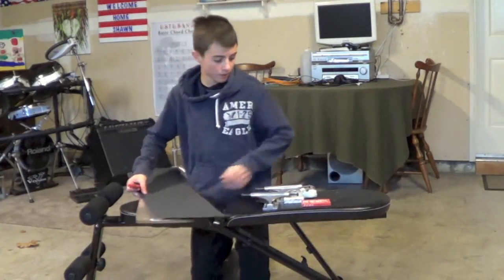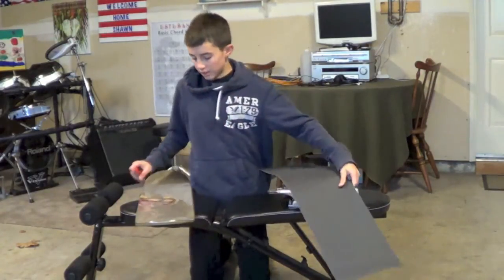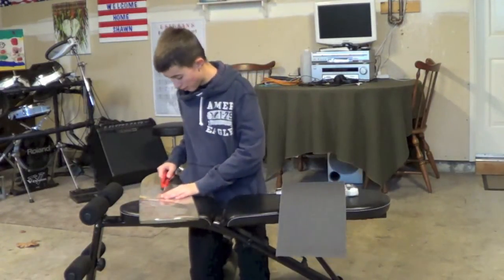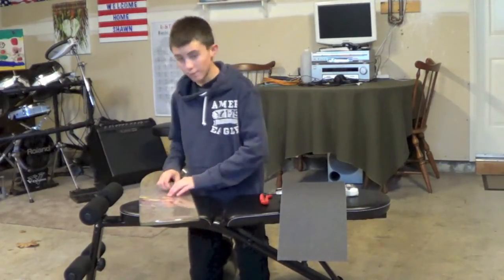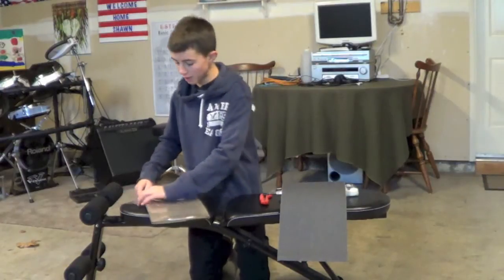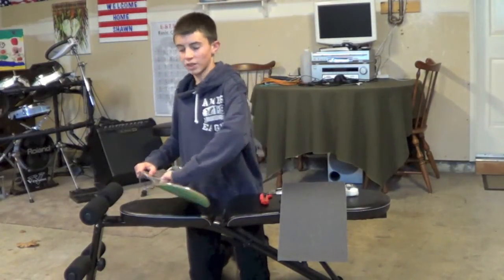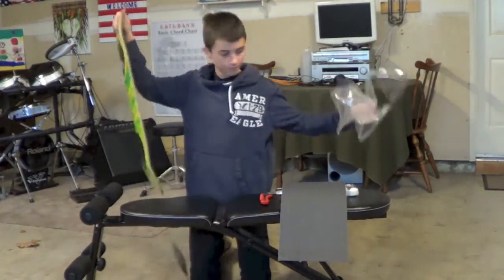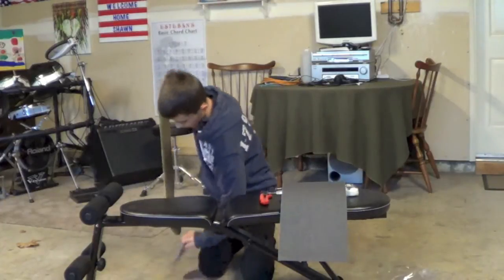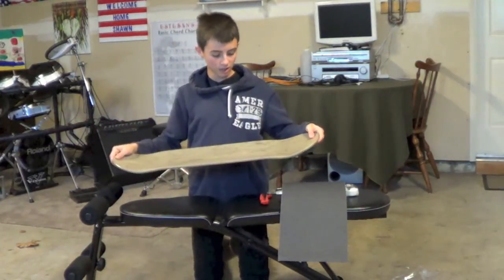Alright, I like to start off with my skateboard deck. So let me get it over here. What you're going to do is cut off the plastic, and make sure that you're being very careful with your razor blade or box cutter, because it's very sharp. If you cut yourself, it's going to go in really deep and it's going to be a really bad cut. So just throw this over there. Alright, I have an almost 8-inch skateboard deck.